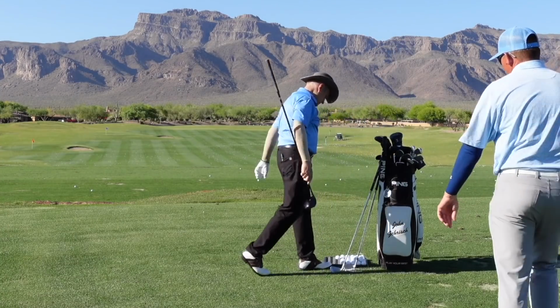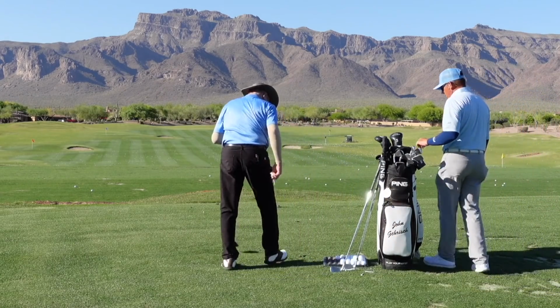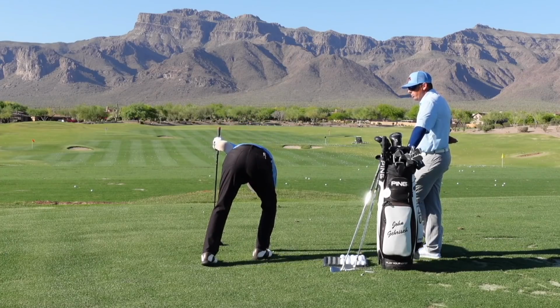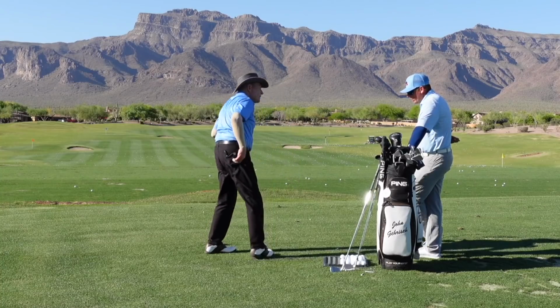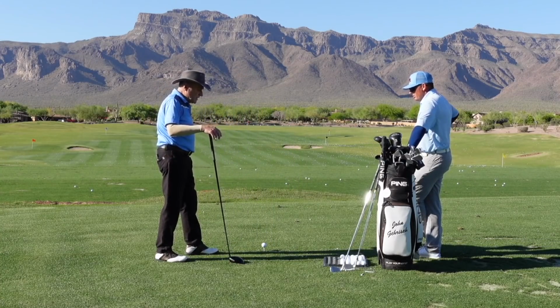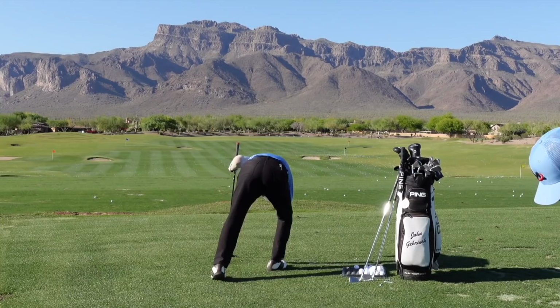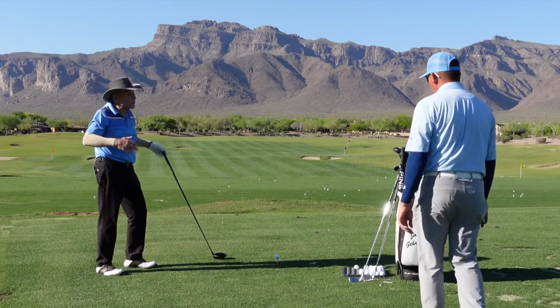Well, there's a lot of ways to swing. In my opinion, that's not the optimal way to swing if you can move better. But if you can't, then we do what you can do. A lot of people have back issues, so this could really help them. What do you think about hitting up on it a little more, like I mentioned to you? I like hitting up on it.